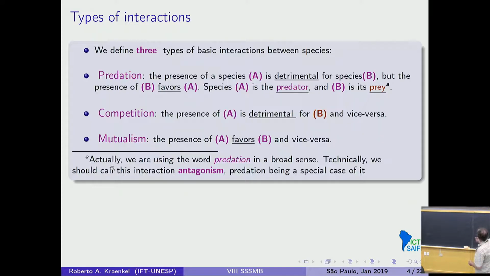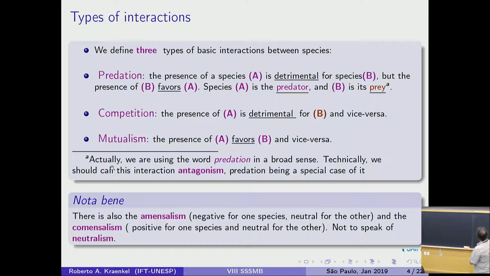And actually, you could have something like minus 0 and plus 0. And these have names that I forgot. It's commensalism and amensalism. I will come to it. Okay, commensalism is this one, and this is amensalism. But we won't study this here, okay? An example of commensalism would be a big animal that can transport some small species. So it's not affected by the small species, but the small species get the benefit because it is being transported.